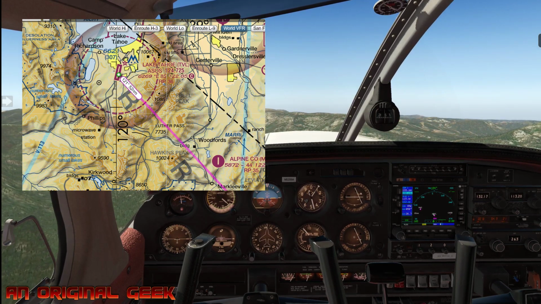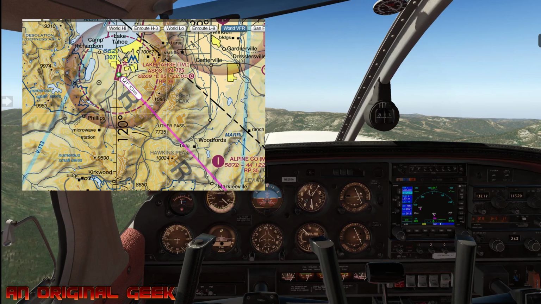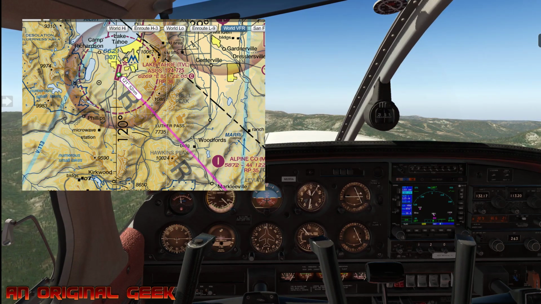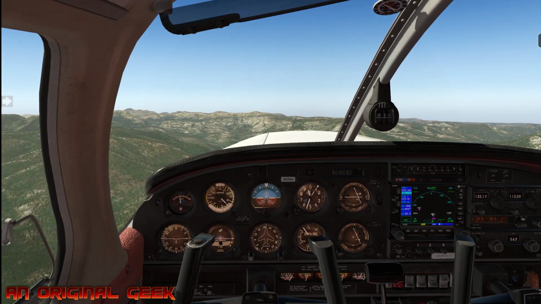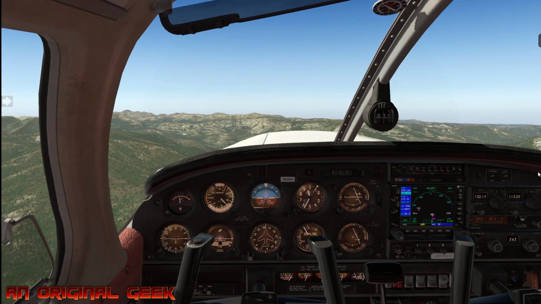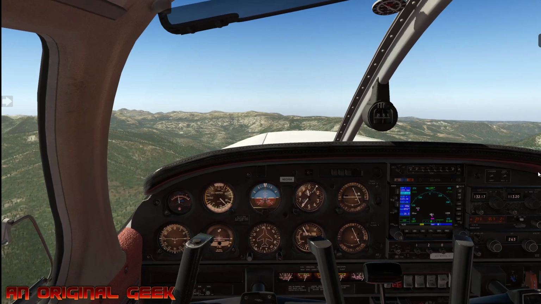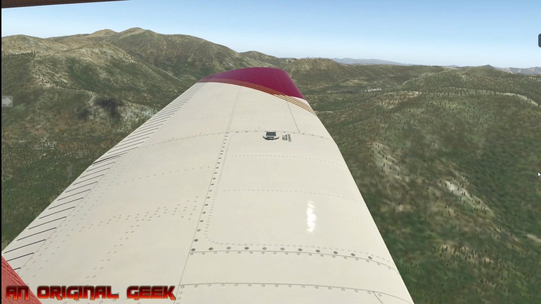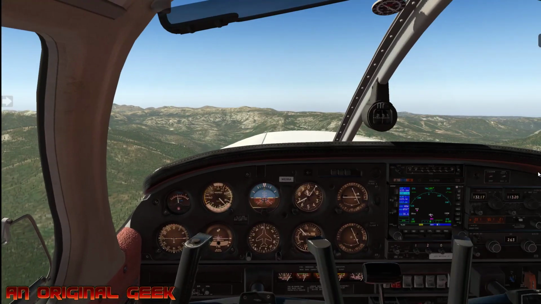Heading on out. So let me go ahead and get rid of that so we can see where we're headed. And once we're clear of this ridge line right here, we'll make our turn.